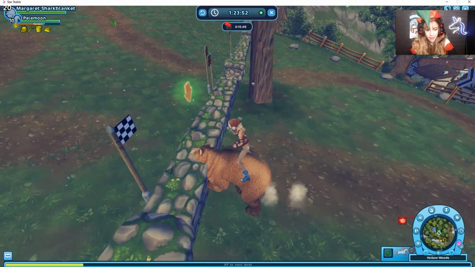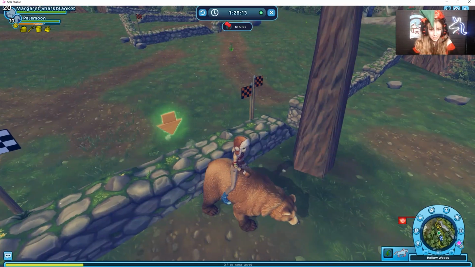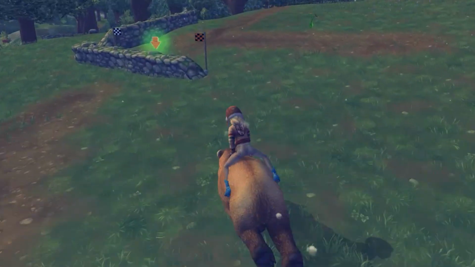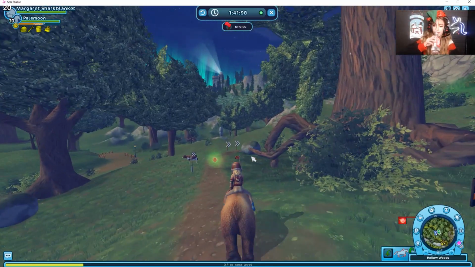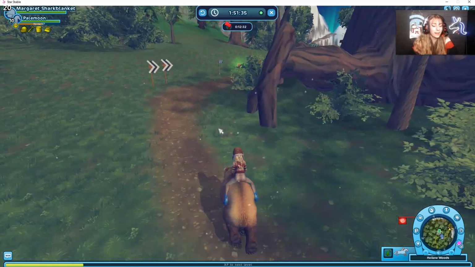Go, get it. You know you can. Oh my goodness. What is this? Get away. No, we're not failing this. Oh, we made it. Oh my gosh, that scared me. Okay, here we go. This is just so lovely. Like, I don't know what else to say, you guys. I'm literally riding a bear. Like, what can I say?